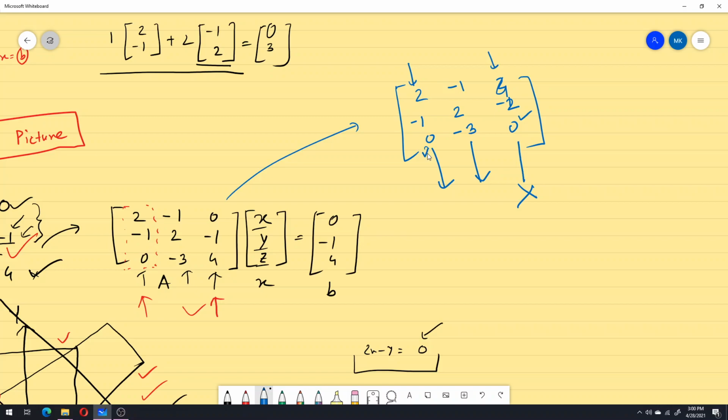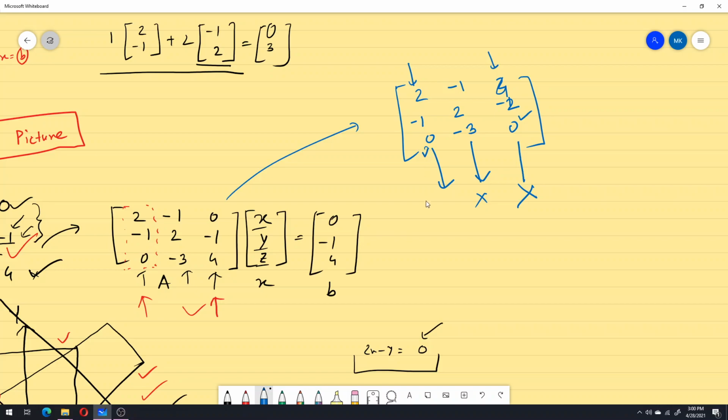Okay. So in that case, this matrix is not invertible. This is a singular matrix. The determinant is 0. So that's why you cannot get the whole 3D space with the help of these 3 columns. Okay.